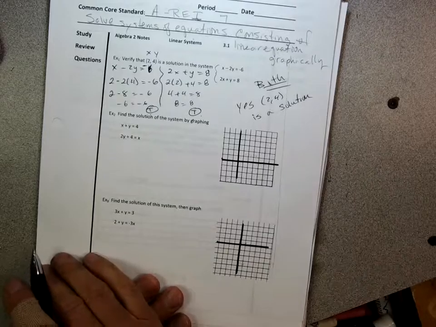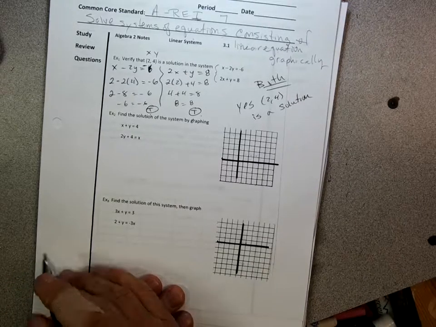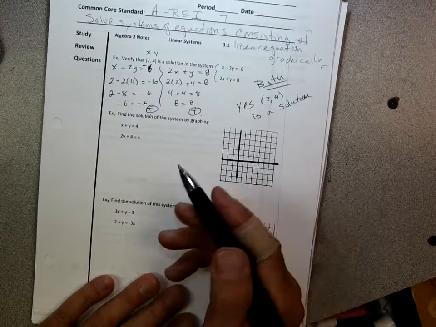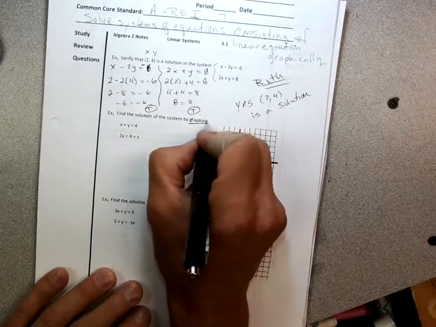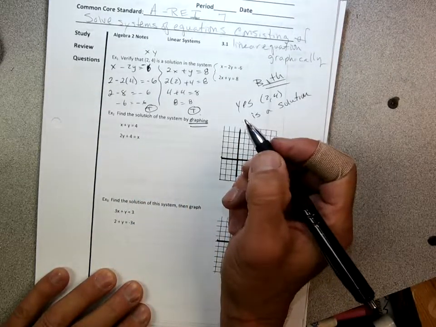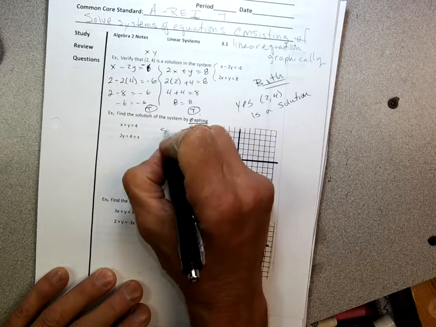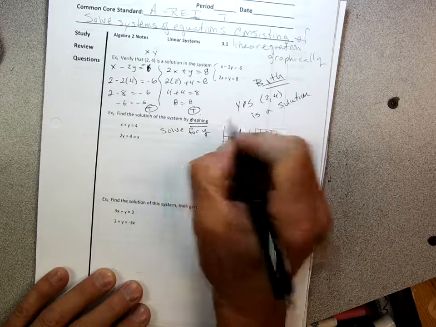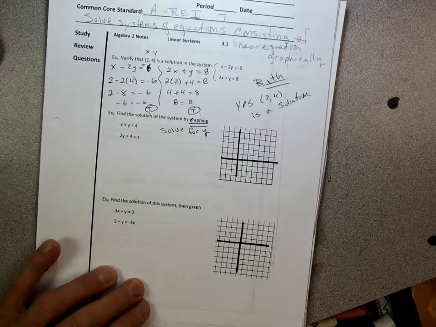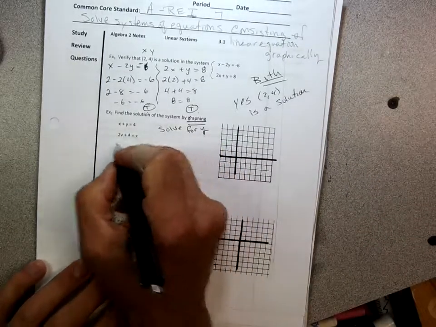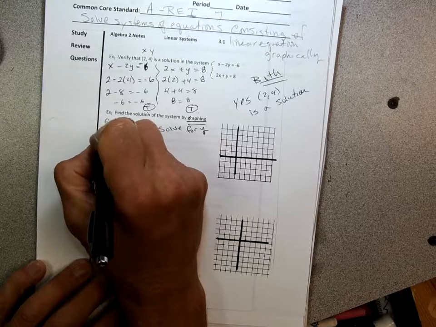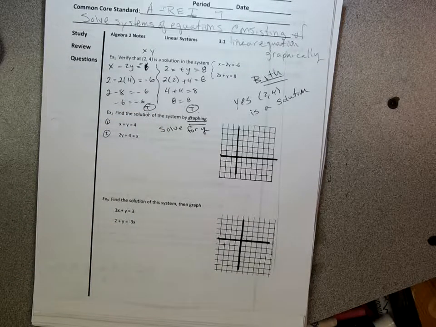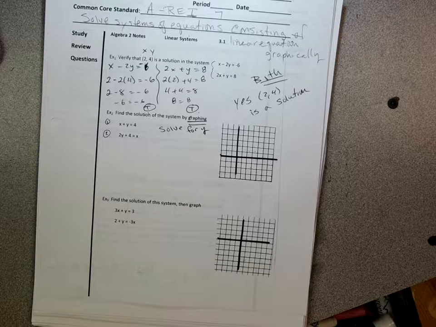All right. Now, example 2. Let's find the solution of the system by graphing. So now we want to actually get the answer, but let's graph it first. So if I'm going to graph the system, what I like to do is first to solve for y, right? And we did this last chapter, we graphed, so we should be getting pretty good at it. I'm going to call this equation 1, equation 2. It just makes it easier because when I talk about an equation, I say, well, this is equation 1, this is equation 2, okay? So let's write it out.